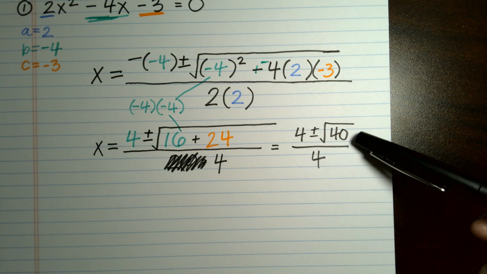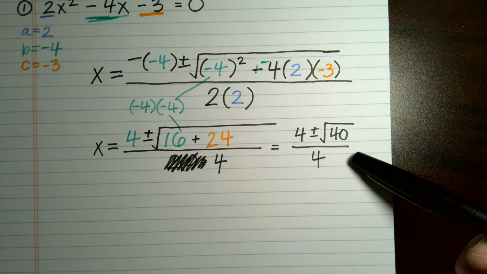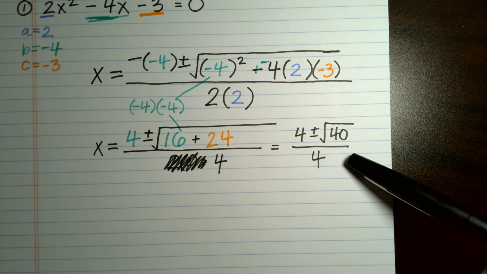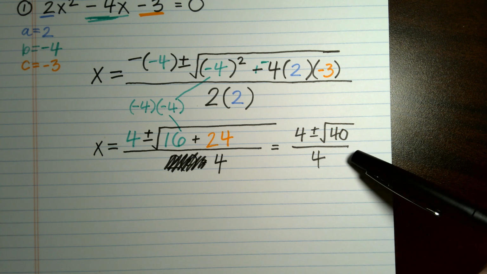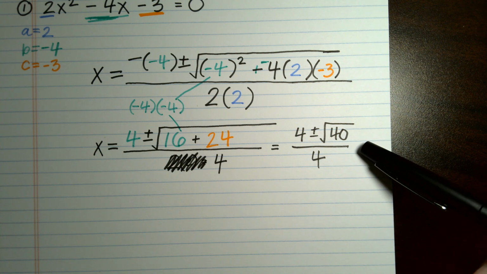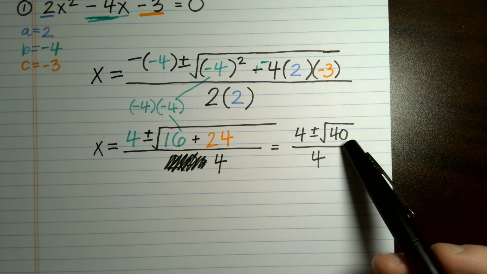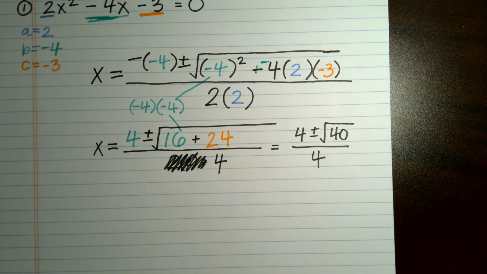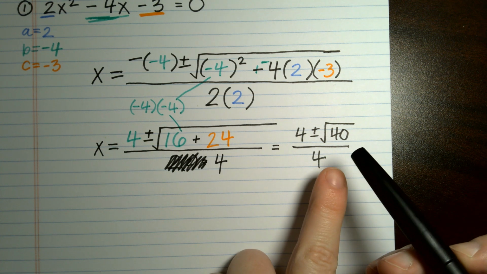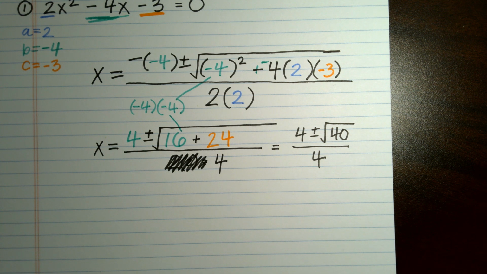Before we do the next step, does everybody understand how we got to here? If you don't, I promise I'm not going to be frustrated with you. I want you to tell me so we can get you here. Because we took 16 plus 24 and we came up with 40, and we just carried everything else over. Good. Okay. So now, what else can we simplify?